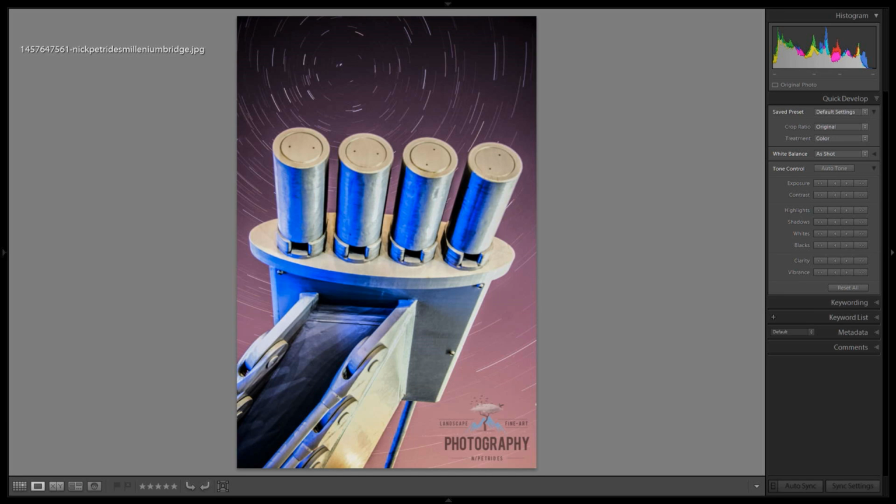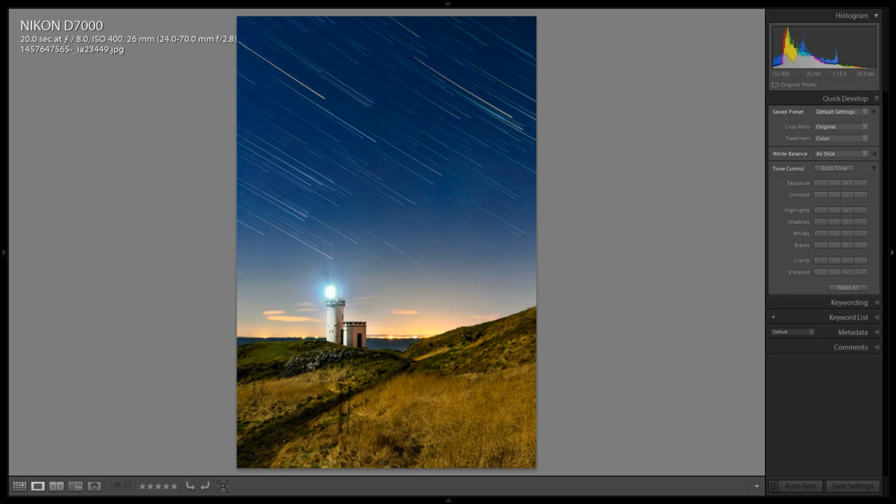Yeah, these are shorter star trails, which means Nick didn't keep taking exposures for as long. I don't have the metadata, unfortunately, for this, but maybe it's more like 20 minutes. What is this? It seems to be like a gun from Optimus Prime, maybe. It's still cool. And the sky isn't blue on this one, but it's purple, which is interesting. Interesting colors, good foreground subject, and it's a real challenge to get these kind of long exposures.